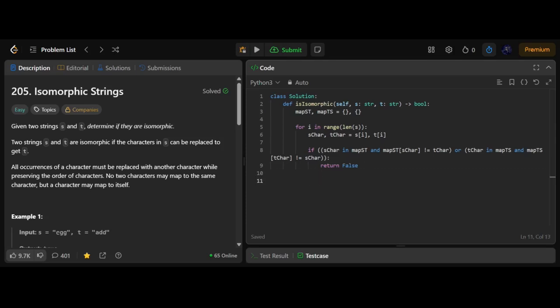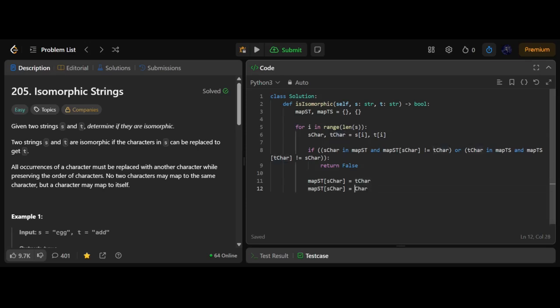And over here at the bottom, if we don't return false, well then we can just carry on mapping the characters s to t. So we can say map st of schar is going to be equal to tchar. I feel like I should have probably named these variables something else.